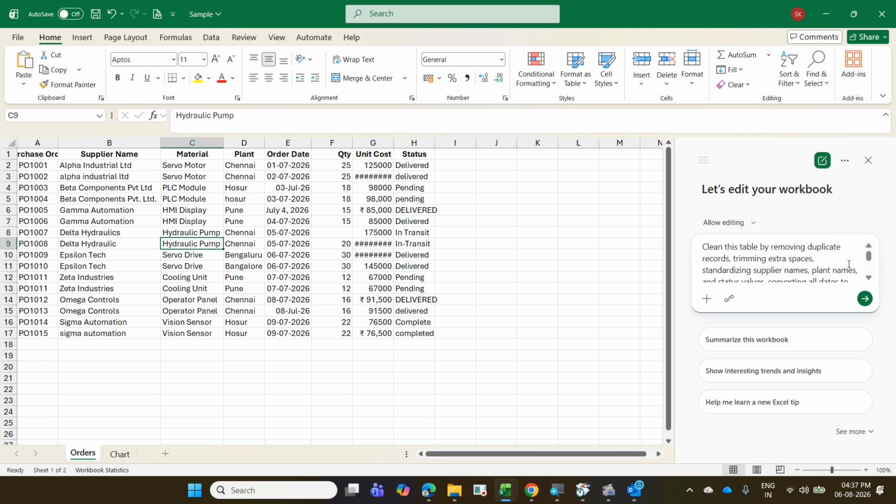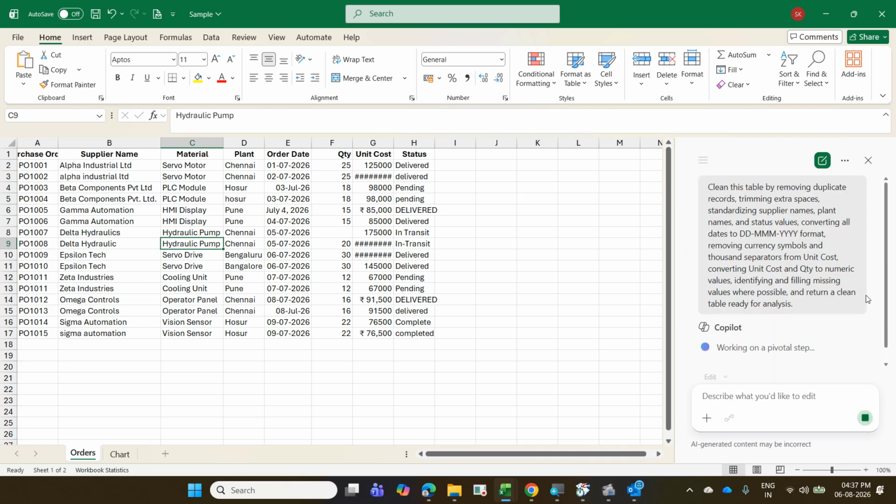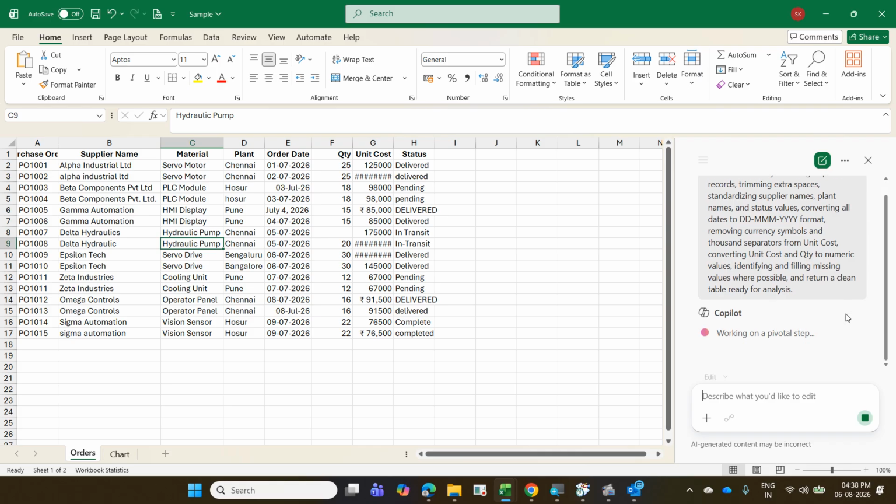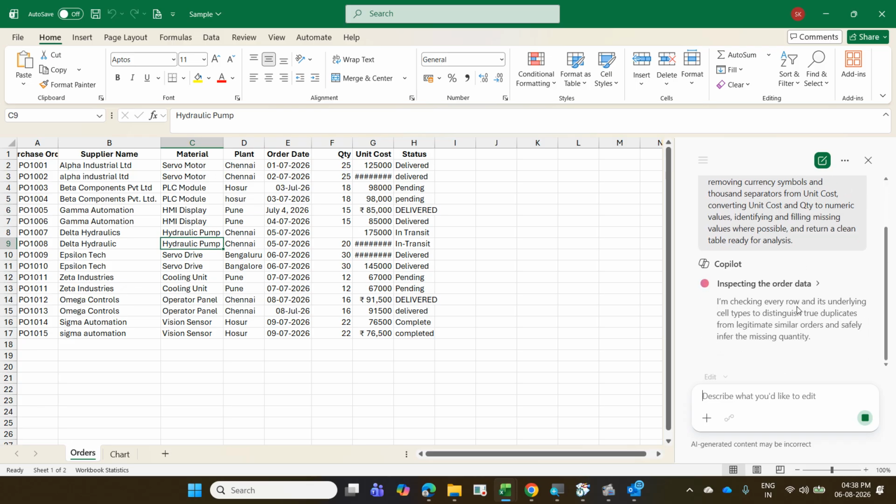It organizes, removes unwanted columns and duplicates. It's checking each and every row. It can be thousands or millions of rows of data. It will check, clean up, and convert it into a proper table. It's taking some time. But it will convert. You can see it said there are some duplicate values which were removed. It is doing something in the background here.